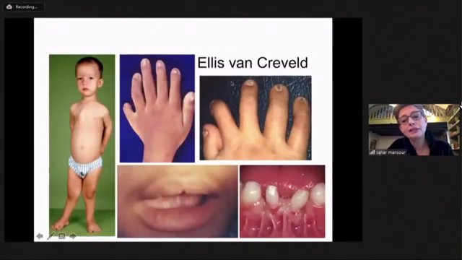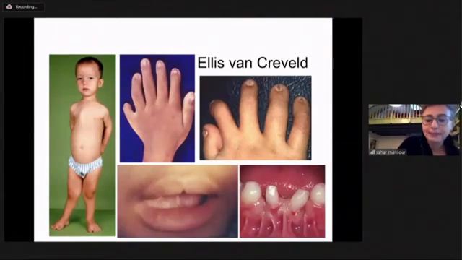It's a recessive condition. You get polydactyly, you get dysplastic nails, you get neonatal teeth in a baby, multiple frenulae in the lips. Not that you see any of these. You occasionally get a cleft lip, and they have a short chest and short long bones. This is not lethal, and they have normal intelligence, but they often are very short and have orthopedic problems. So it's not a benign condition, but it's non-lethal. And this can present in the pregnancy as a lethal skeletal dysplasia, so be careful.